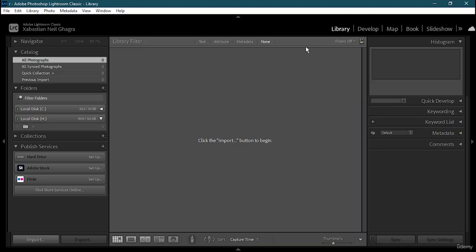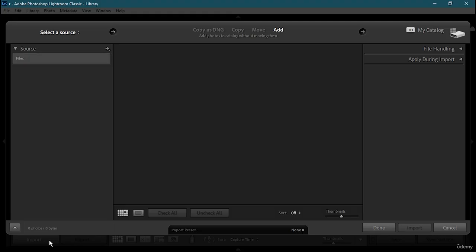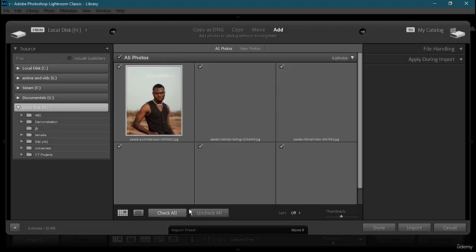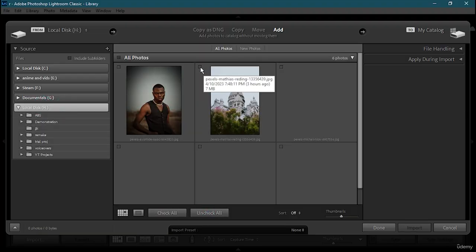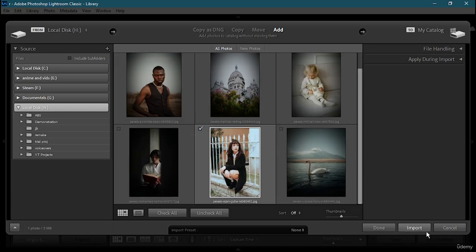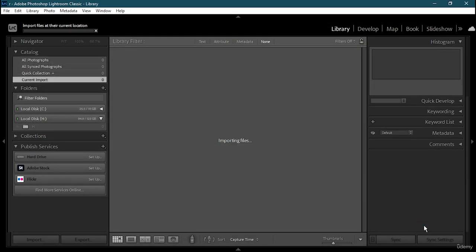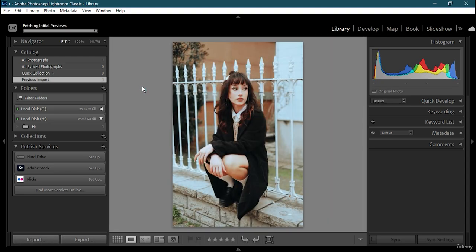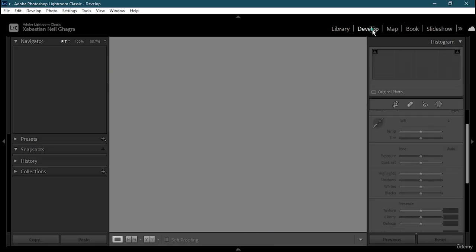So what you're going to do is, let's say first off, I'm going to import a photo, do a bit of formatting, and then I'm going to save it. I'm going to click on the file where I have my photos, uncheck all, and select this one, which I mostly want. I'm going to click on this one and increase it to its full size.